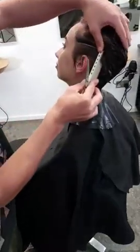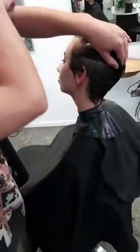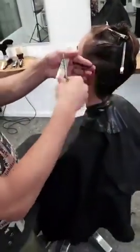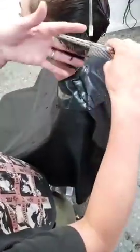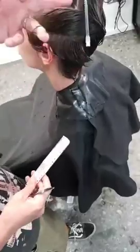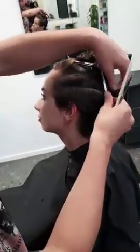So again, working through nice horizontal sections. We comb away that bit, and again we take the hair from the front and decide how much graduation we want to see. If we want more graduation, we bring the hands lower so we have less elevation. If we want the graduation to be flatter, we lift our hands up higher in order to have more layering. So the lower you go, the more heavy it is, the more it's going to stick out of the head.